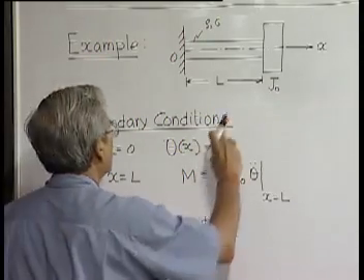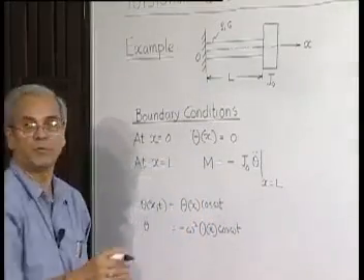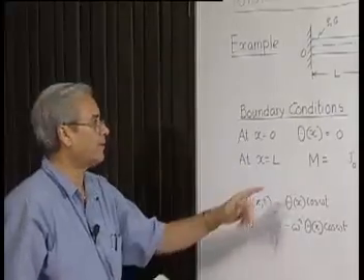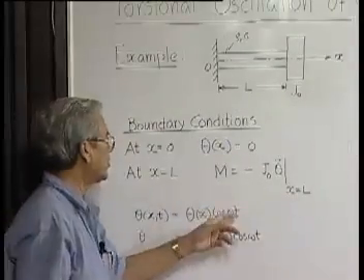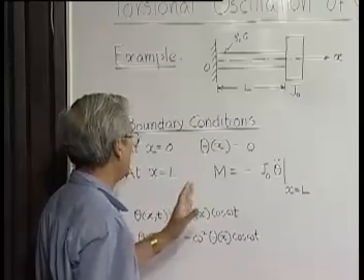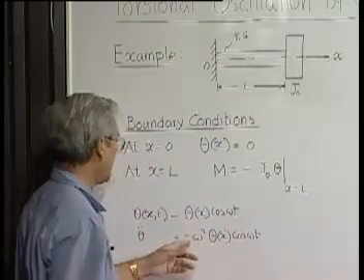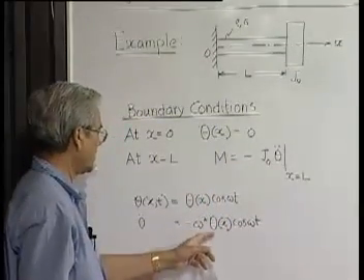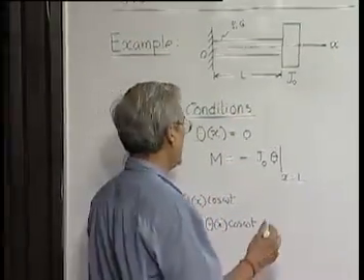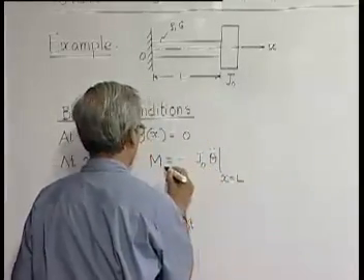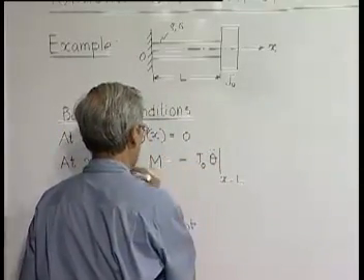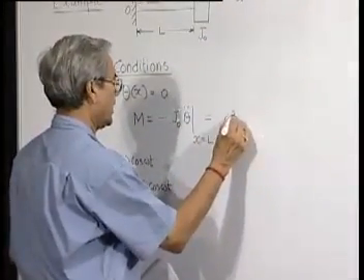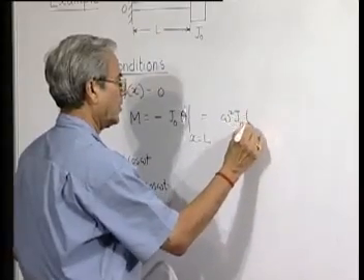So the moment which is acting here will also be a dynamic moment; it is also a harmonic function of time into cosine omega t. So the magnitude of the moment at this end, when we are dealing with only the magnitude, will be minus J0 into minus omega square theta x. So you can say when we are dealing with only the magnitude, this will be equal to omega square J0 theta.